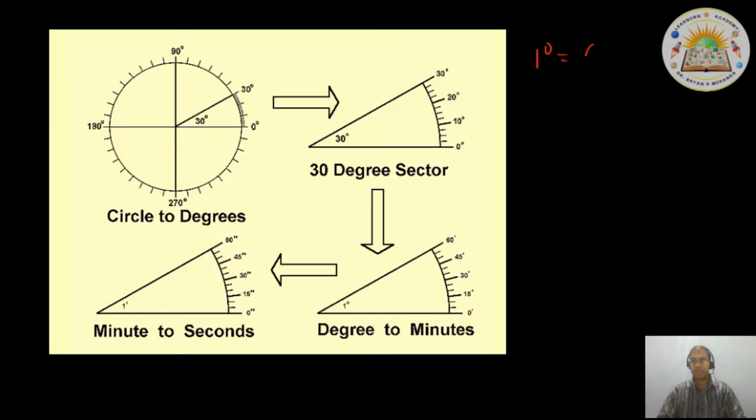So we can write it in the following way. 1 degree is given as 60 minutes. That one hyphen on top would mean it is a minute. And 1 minute is equal to 60. We cannot put it as a circle here, so we'll put a double hyphen, like a double quote. And this represents second.